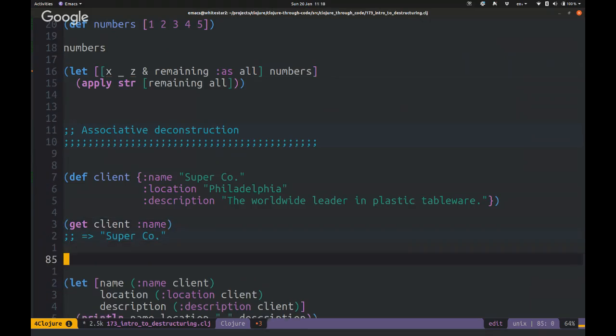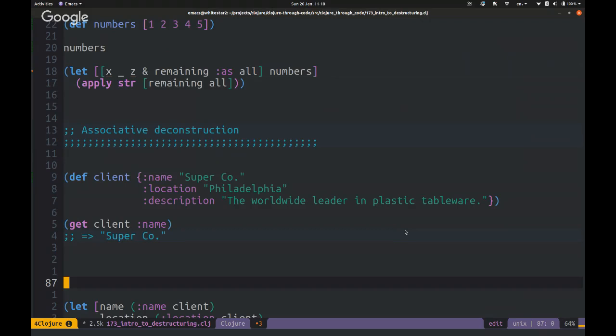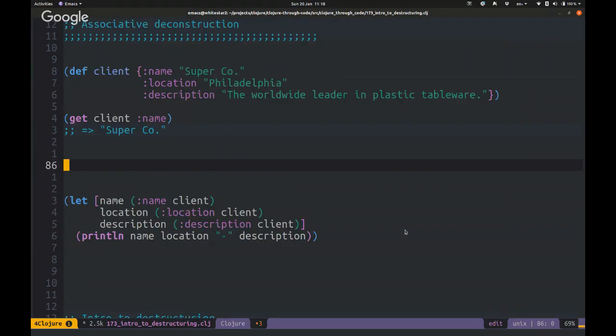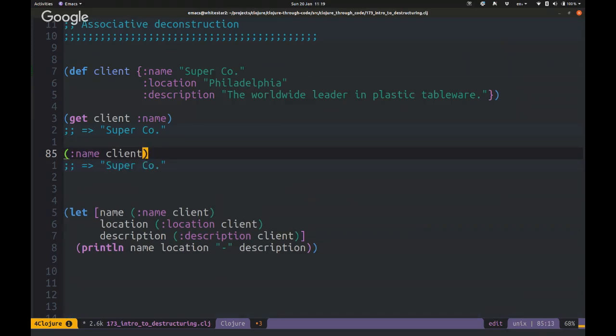But there's also a short form of this. We can use the keyword to pull out from the client's map the value. So what is the value of name inside the client map? There we go.